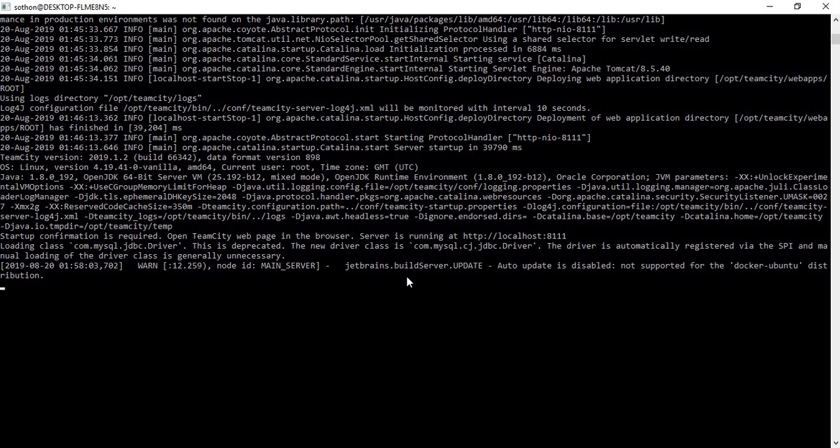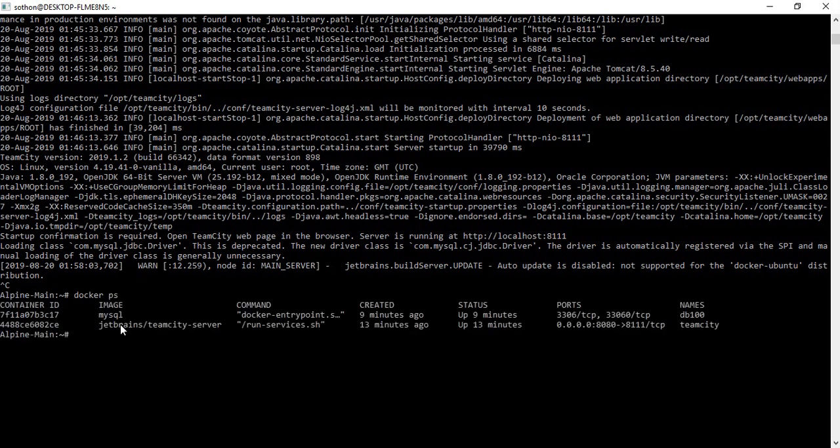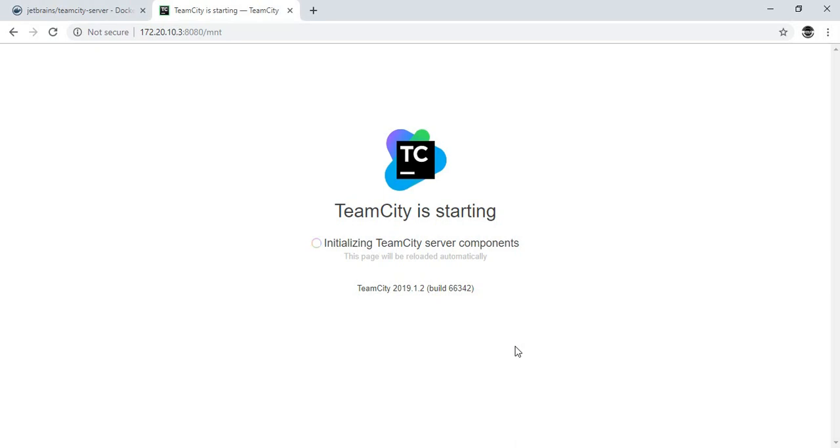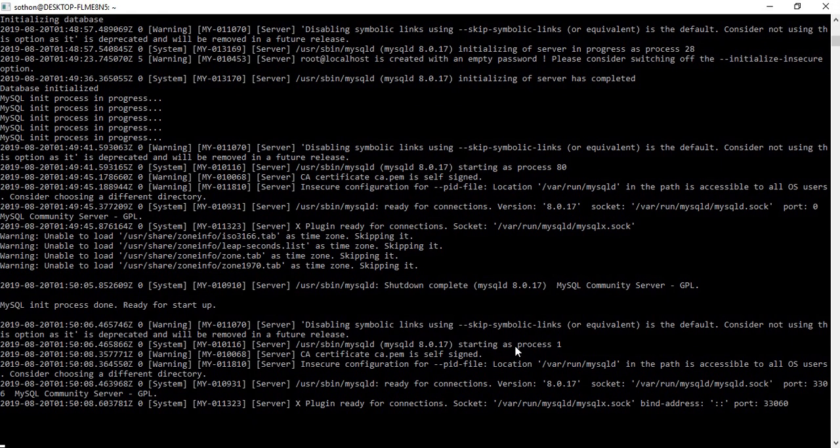I think it is running, but it just shows some warnings. This is my TeamCity container, and this is my database container. Let's see what is in the log of the database. Nothing in the log here.